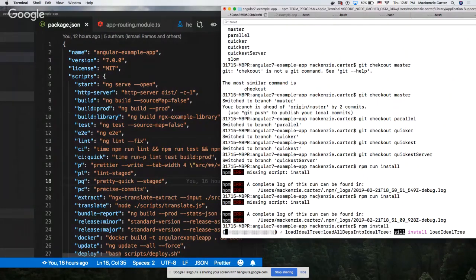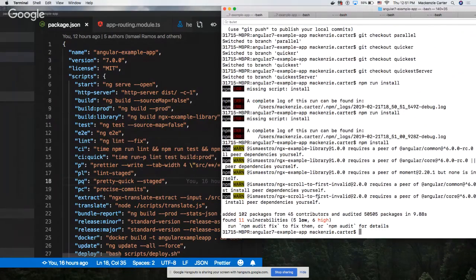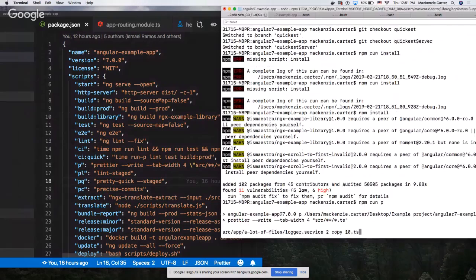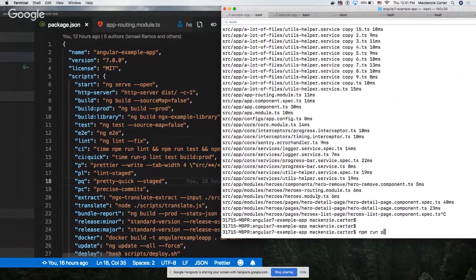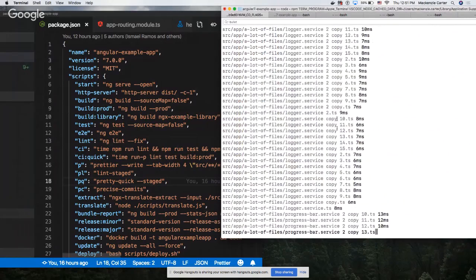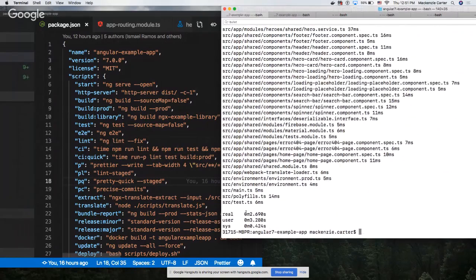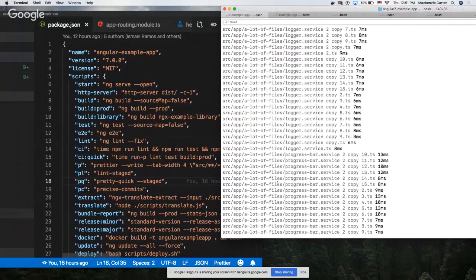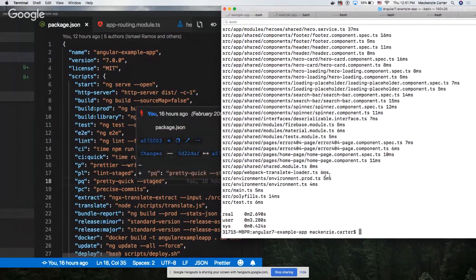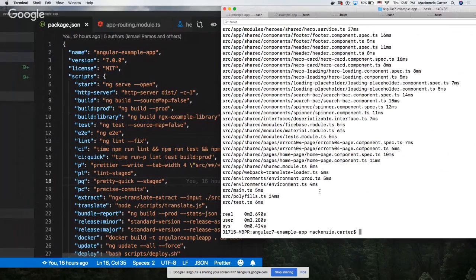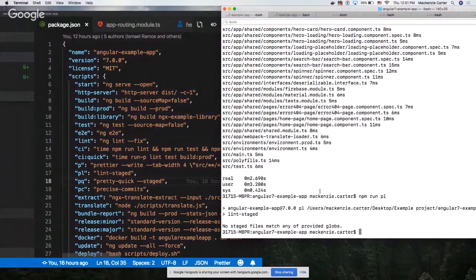Okay, so if I run Prettier over this entire set of files, it's going to take some time. Okay, I'm run. So it only took 2 seconds to run over all these files, which is not terrible. But if you only want to run it on the things that are staged, there are no staged files, so it takes no time.